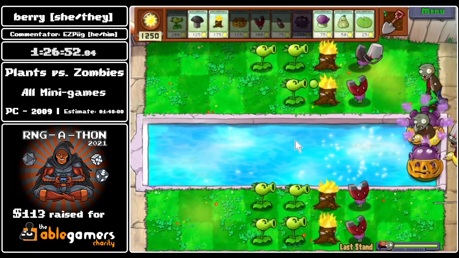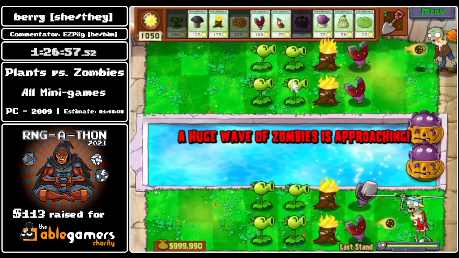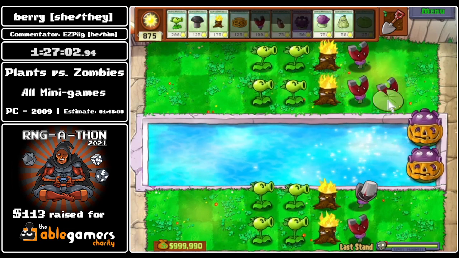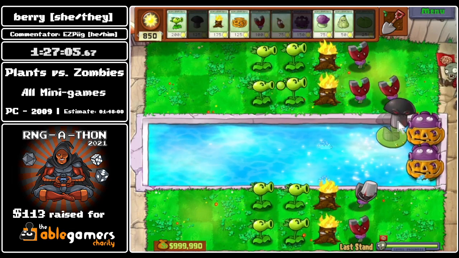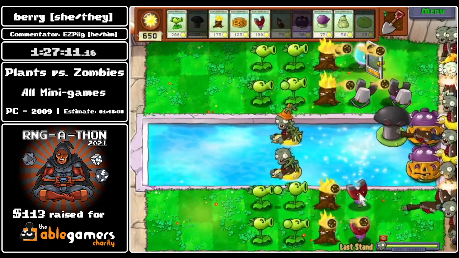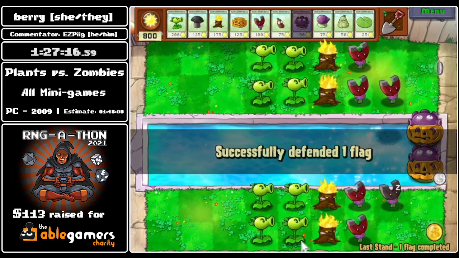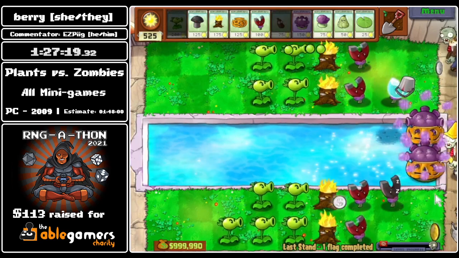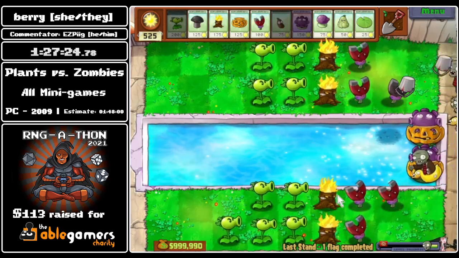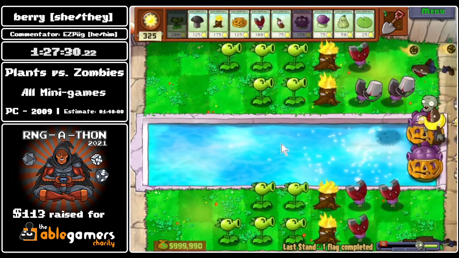Yeah. This defense that we make has to survive for 5 flags. That's pretty much about it for this level. The reason why we bring repeaters and torchwoods is because they are just a very fast source of firepower. Constantly mow down weak zombies. Really satisfying to see. Oops. Pretty much have everything down here. And we also have the magnet shrooms, which are constantly stealing buckets from buckethead zombies.